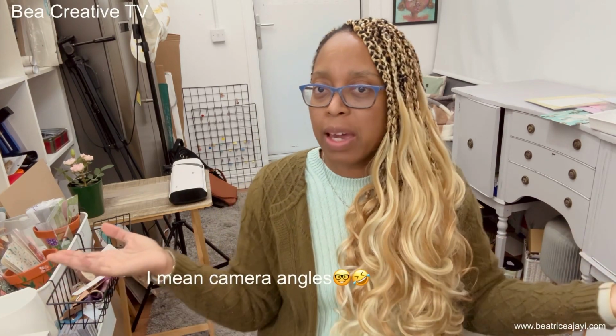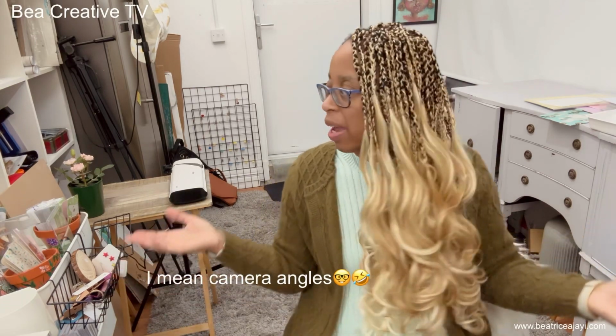So yeah, I want to be able to use different angles, have it set up already so I don't have to think too much about where I want the camera to be, and make it a little bit more dynamic. And this is just a lot of fun. I even have one over on that table as well, but I might move where it is. These are things I've learned about my recording process. Because I'm right-handed, it's best for the camera to be on my left, to see what I'm doing. So I am trying to work out having different cameras so that I can move around and be more flexible.